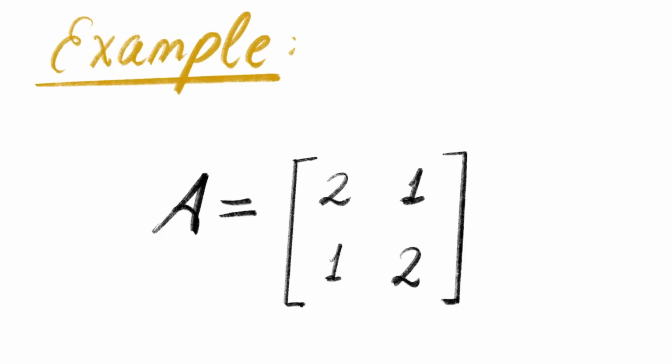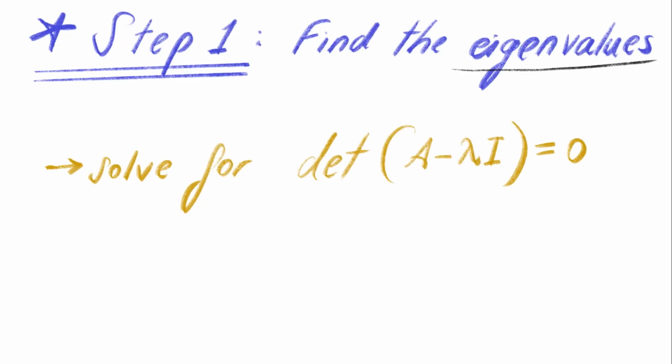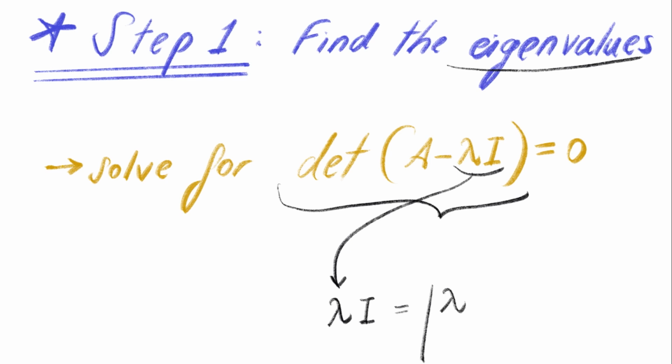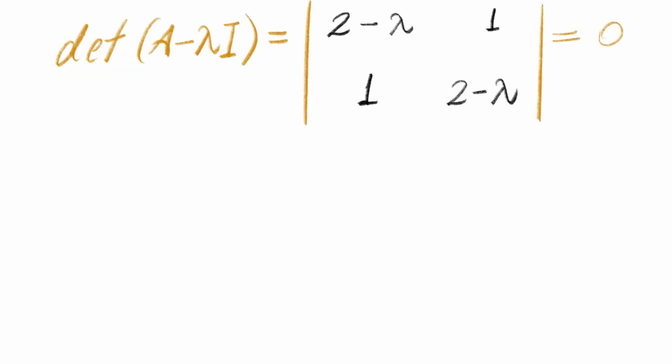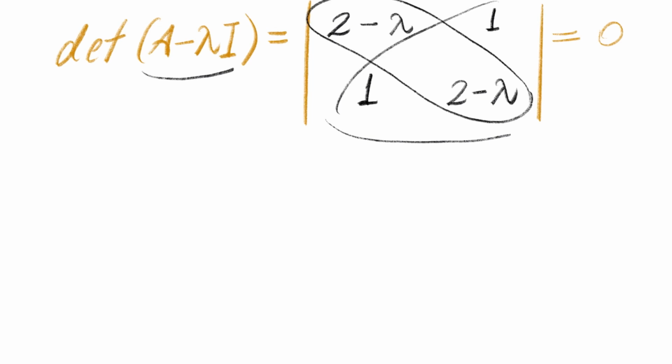Okay, let's solve an example together. Suppose we're given this matrix and we're asked to find all the eigenvalues and their corresponding eigenvectors of the matrix. First, we need to find the eigenvalues, which means we need to solve for the characteristic equation here. And the identity matrix scaled by lambda is this, and as the equation says, we need to subtract lambda I from A, which is this, and we need to find the determinant of this, which means we need to multiply these two together and subtract it from the multiplication of 1.